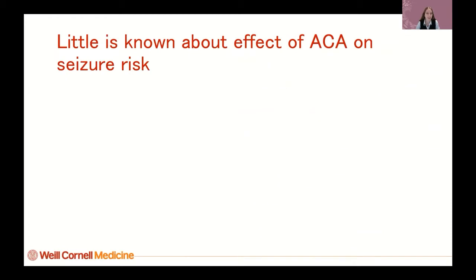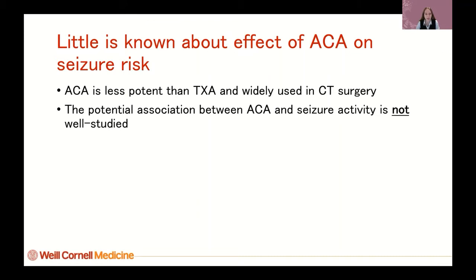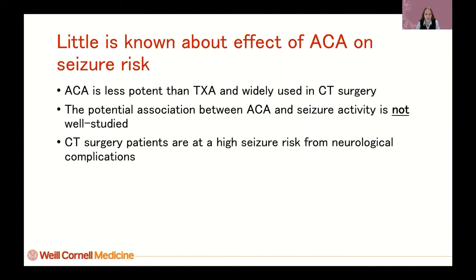In contrast, little is known about the effect of ACA on seizure risk. ACA is about 8 times less potent than TXA and is widely used in CT surgery as a safer alternative in terms of thromboembolic risk. However, the potential association between ACA and seizure risk is not well studied. This knowledge gap is underscored in CT surgery patients who are at a high seizure risk from neurological complications.